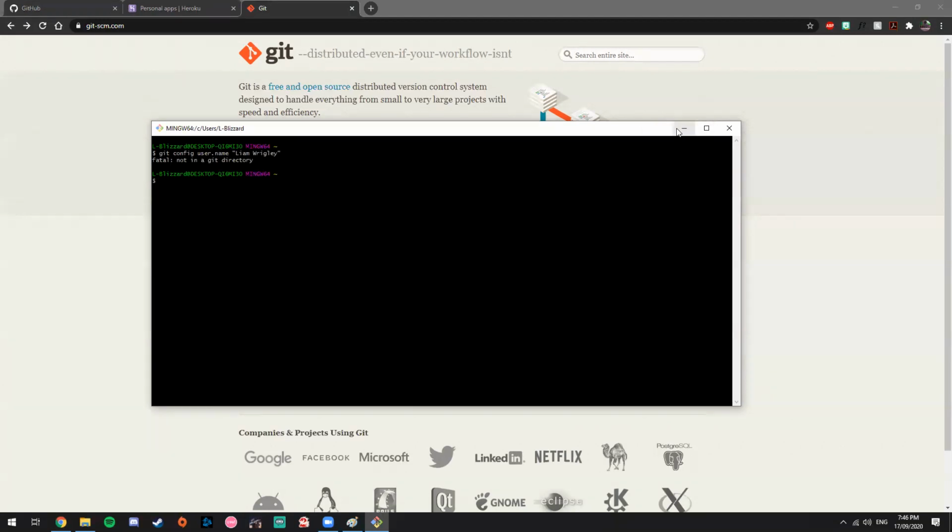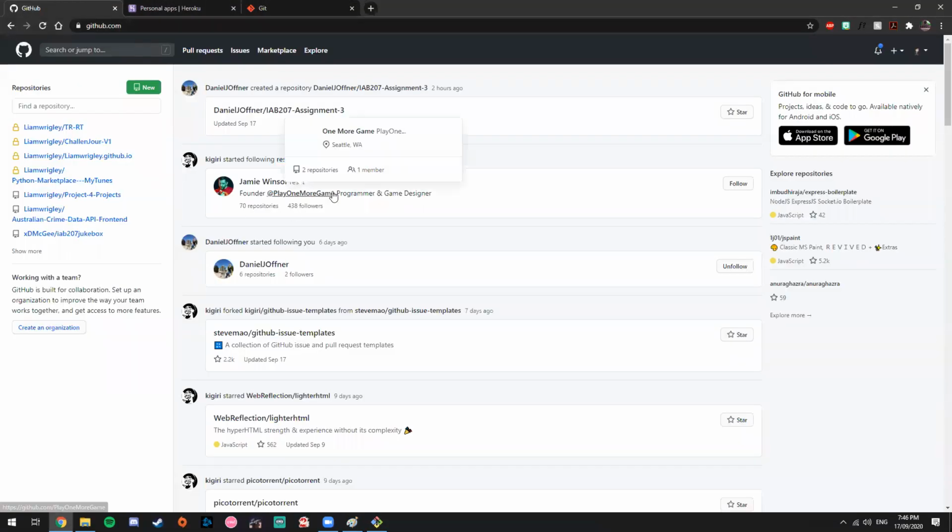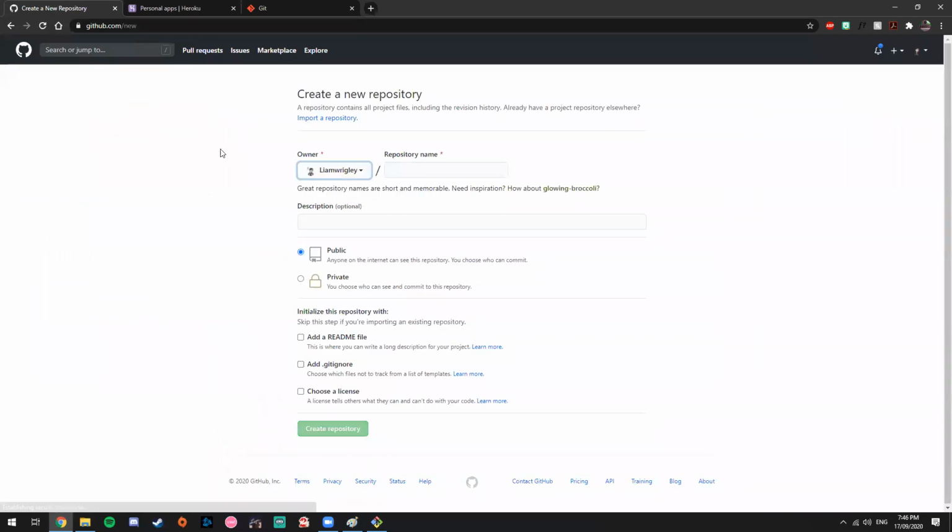First thing we'll need to do is set up our repository. So once we have this done, you can come up to the top right. You will also have it up here. You can click on this to make a new repository. I'm going to call this Heroku deploy example.